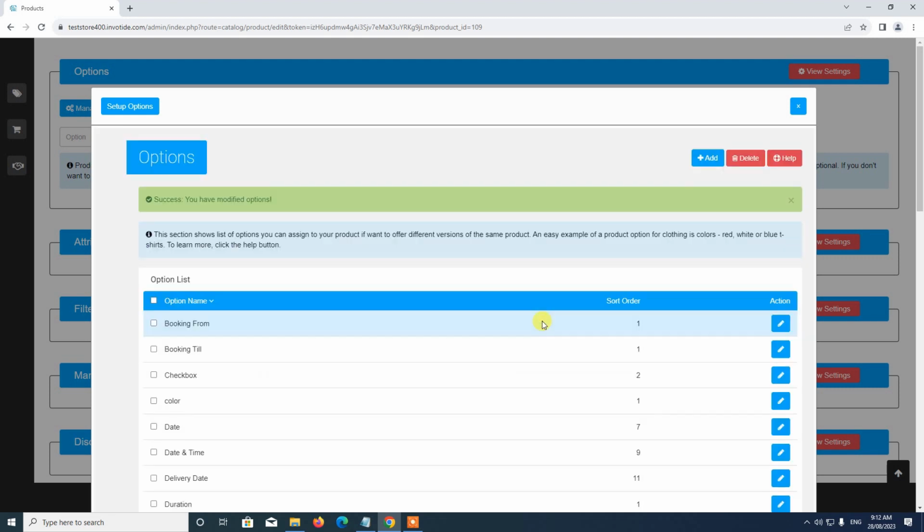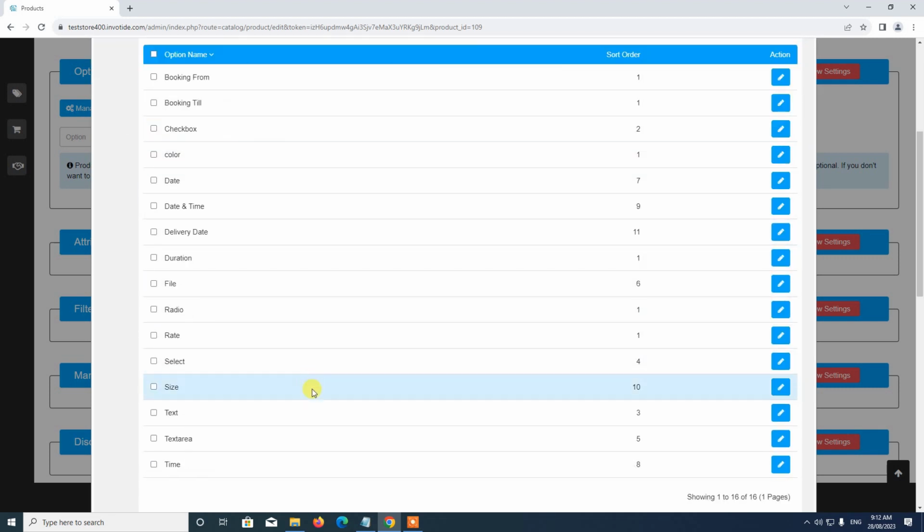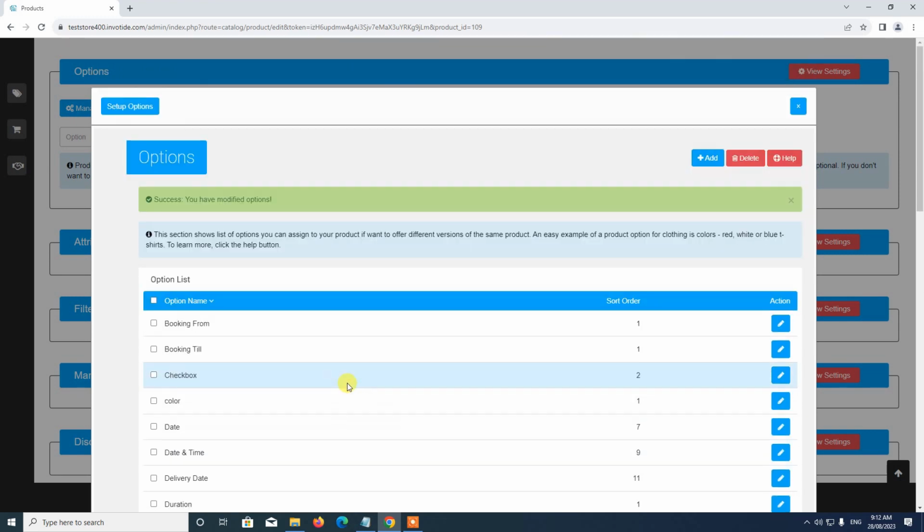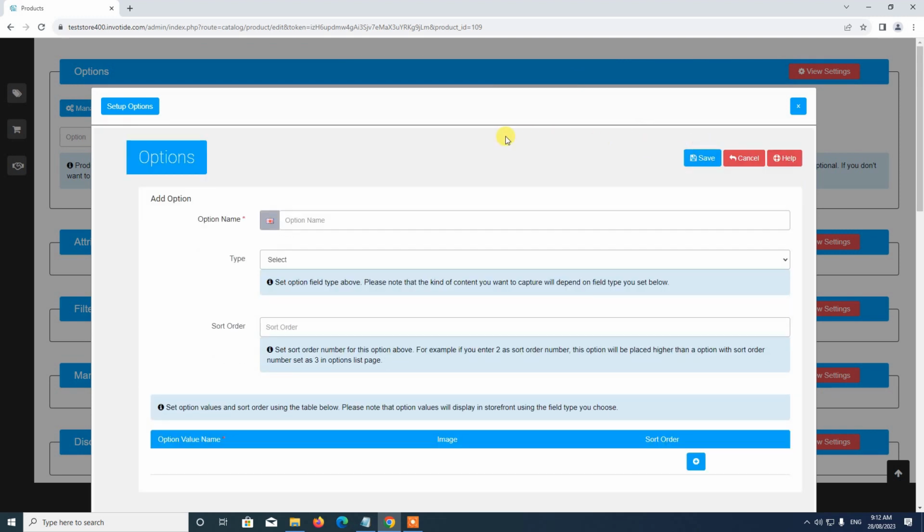All right. So now that we've saved the size option value, we can create a new color option value. So to do that, we come here and click on the add button here. So here we'll now proceed and select the option name. We call it color.